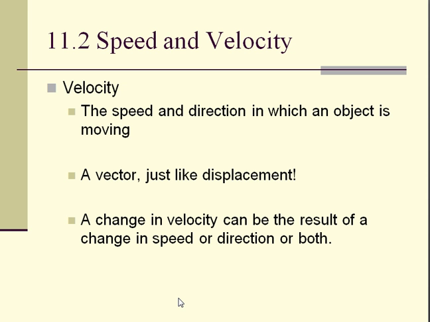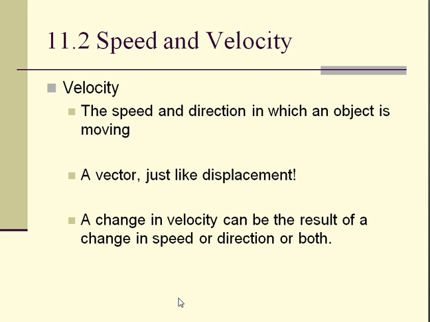Velocity is different than speed in the fact that it is speed, but it also adds a direction. So if I want to say what is the velocity of something, I have to say 5 miles per hour east. I have to add that direction. So velocity technically is speed. You can calculate it the same way, but you add the direction on it and that makes it velocity.